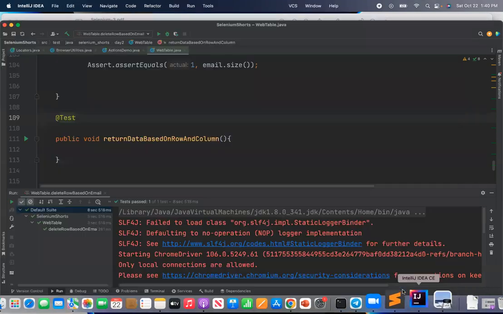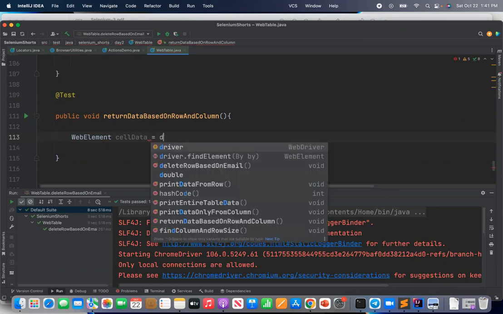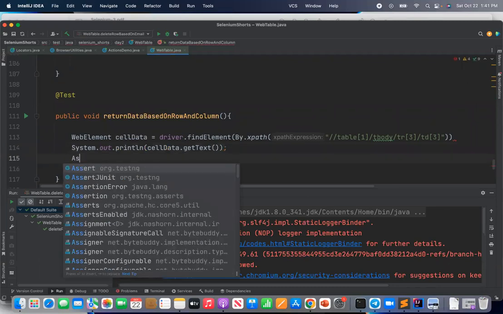So this is how we can find it, and I can say web elements, let's call this cells data, okay, and then we're going to use driver by XPath and print this. All right, so now, first of all, let's print this cells.getText, and we want to perform an assertion, right?